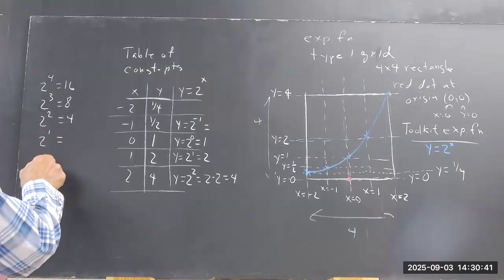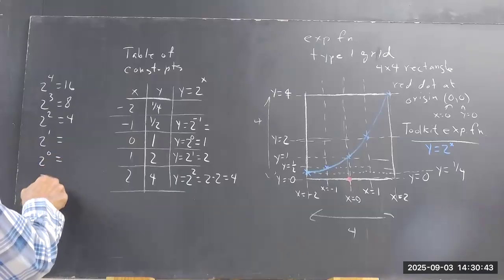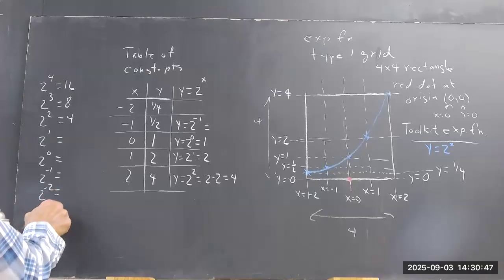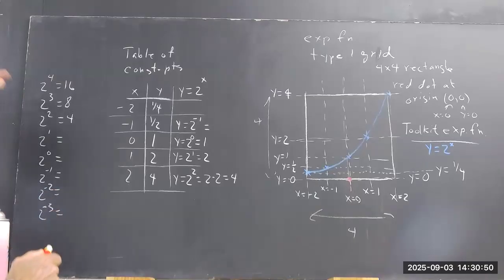Let's just write that. Let's just continue that pattern. 4, 3, 2, what comes next? 1, what comes next? 0. 4, 3, 2, 1, 0. What's after that? -1. So it's 4, 3, 2, 1, 0, -1, -2, -3.